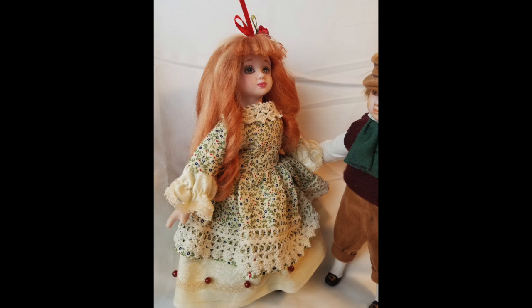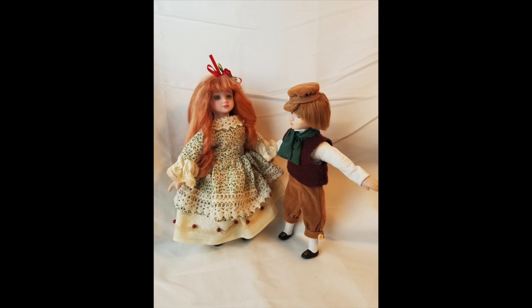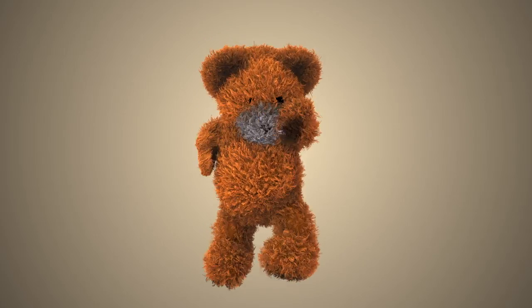And then here's our little girl doll from the previous video that we did. And I did add a little red ribbon to her hair. Here you can see them together. I think the colors turned out looking really great when you look at them as a couple. So that's the end of the porcelain project.